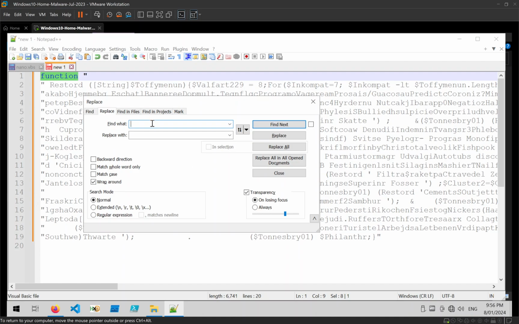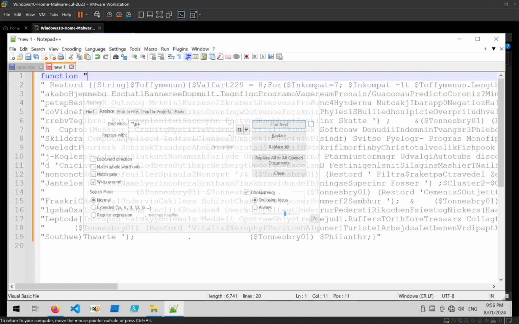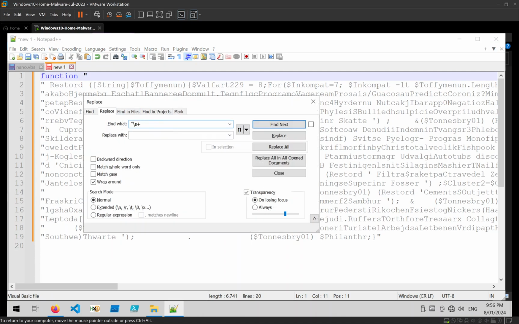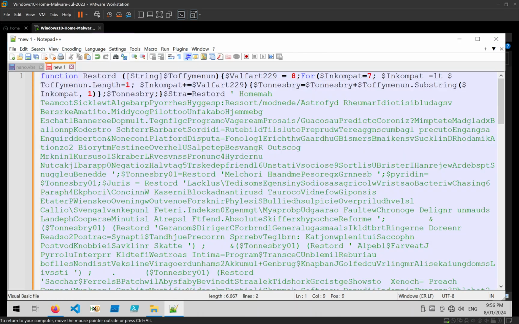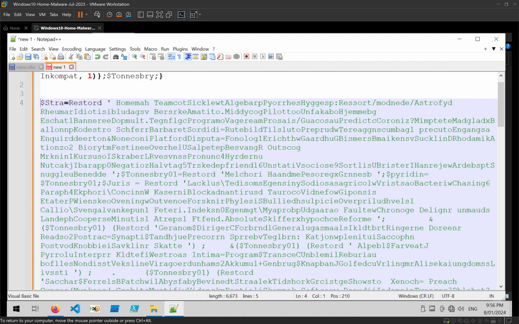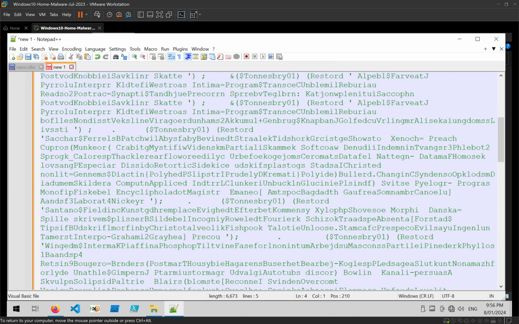So what I'm going to do is grab any quote at the end of a line, followed by any white space, which is going to grab a new line, and followed by another quote. Turn back on regular expression, replace all, and now we have a single line containing all of the next stage of code. Because that's all in one line and difficult to read, I'm going to turn word wrap back on. And I'm going to manually add a few new lines just to make that a bit easier, give it a little bit of separation.